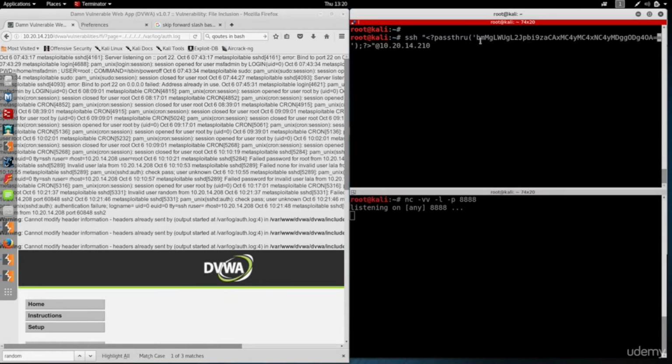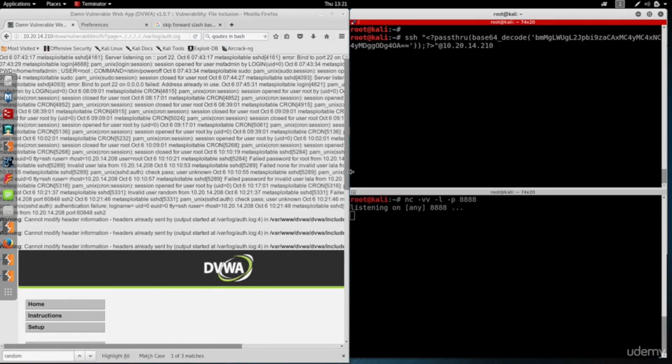So I need to tell it that this is base64 code, and I'm going to do that using a PHP function called base64_decode. So I'm going to tell it to decode this piece of text, and then once you decode it, run the pass-through on it. So I'm just going to type it in here. So it's going to be base64 decode, and that's just another PHP function. And then I'm going to put the brackets.